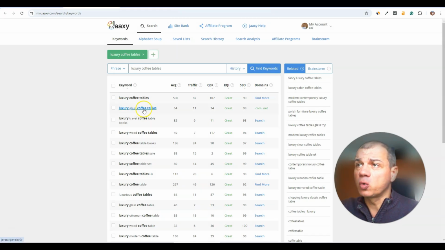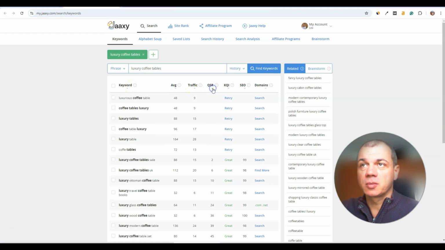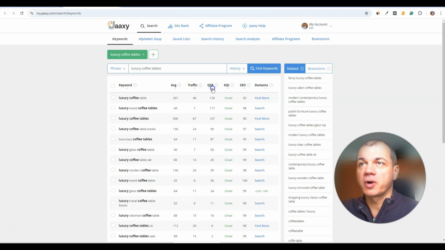But there is an even better one, and that's luxury glass coffee tables. So Jaaxy is not just a keyword research tool, but it also gives you other suggestions, related keywords that are very similar to your original one. And based on that, we can be even more specific, and that means we can rank even better with our new website. What is also good about this tool is that we can arrange the competition by clicking the arrow over here.